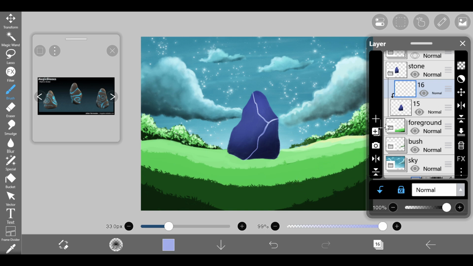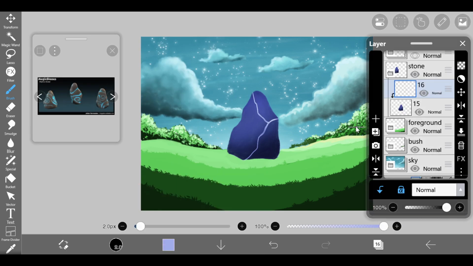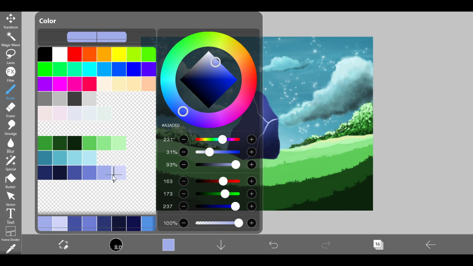Let's make these lines again and make it a little bit more of a shape. Choose this color.